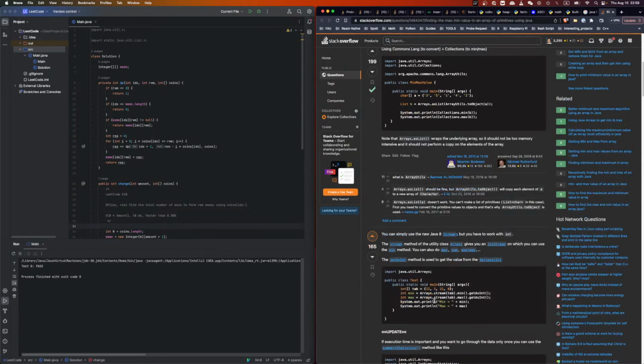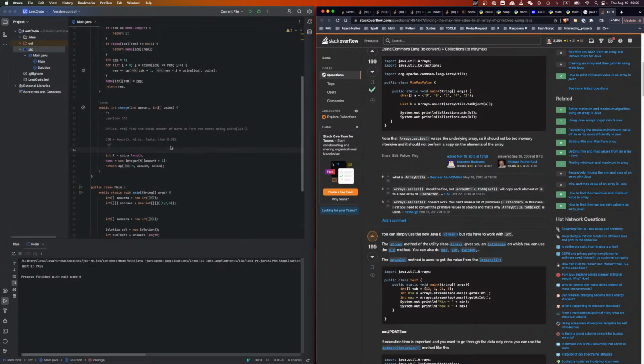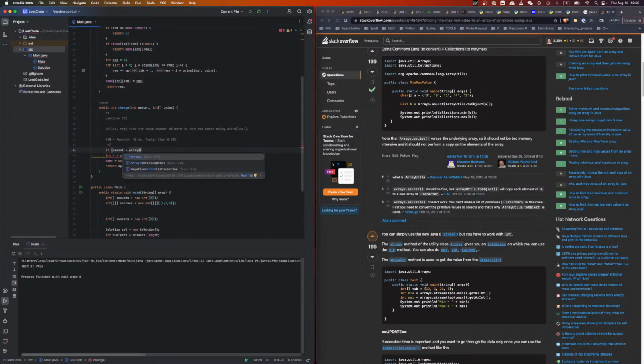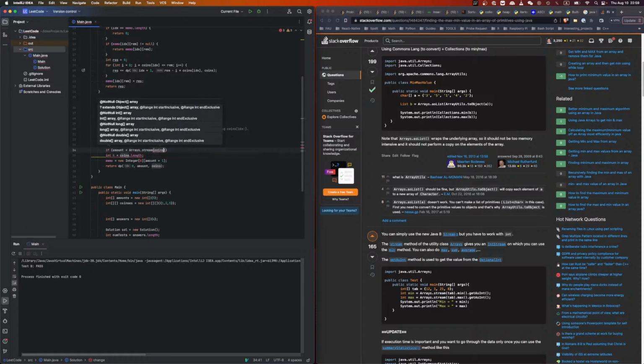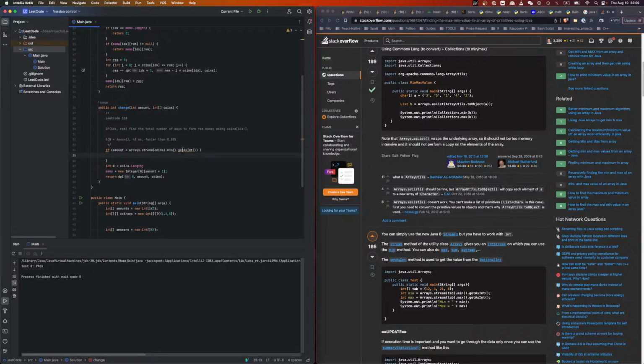Streams. Oh yeah, I remember that. So it's gonna be ugly. If amount is smaller than Arrays.stream(coins).min().getAsInt(), right? If it's smaller than that, and it says it's not right.